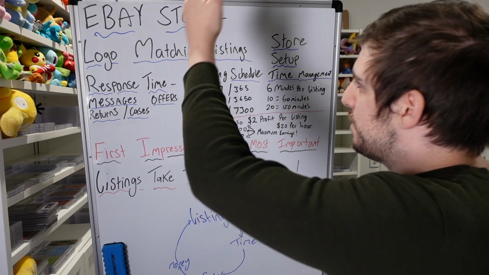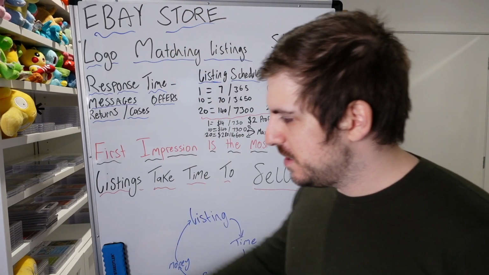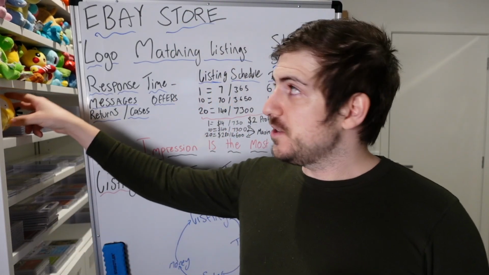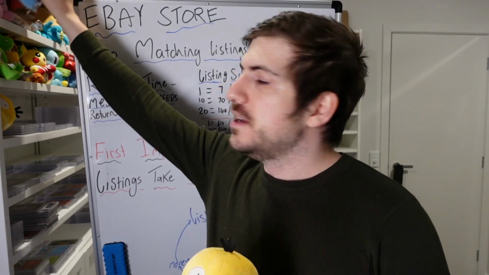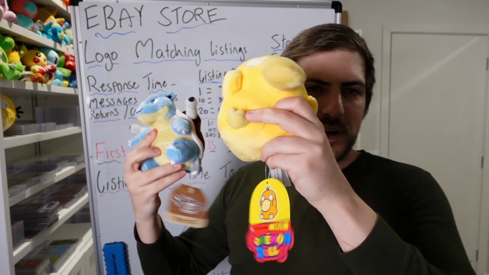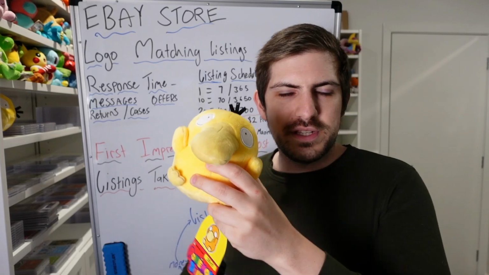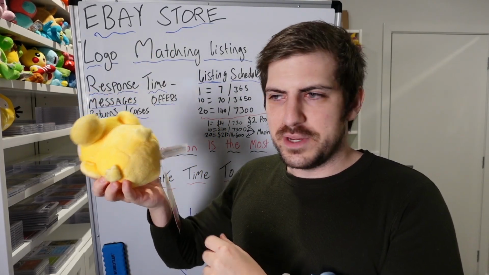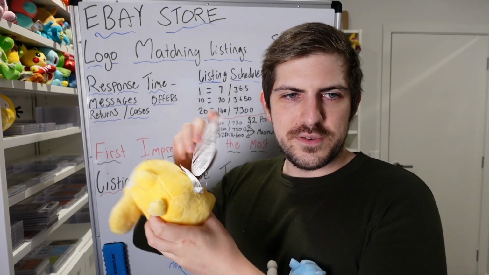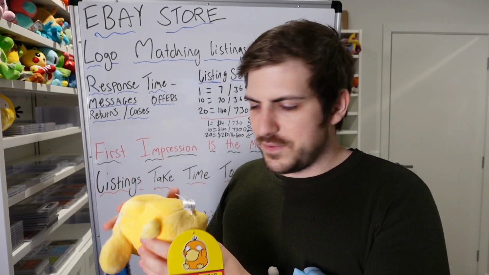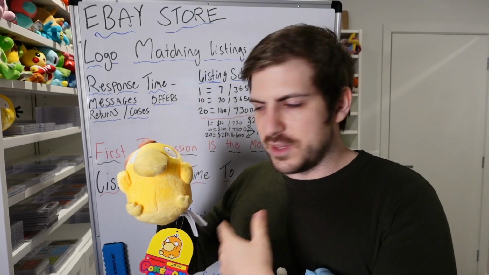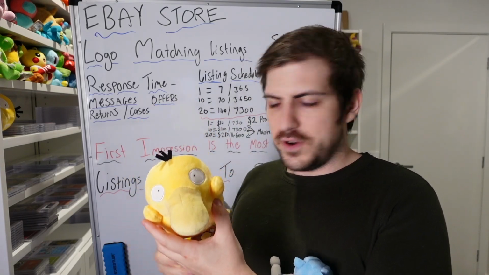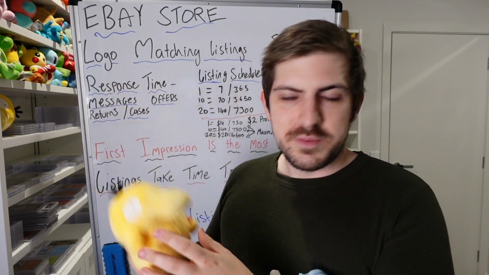But matching listings. This is super important. Let's imagine you're selling 2 plushies. We'll do this right now. You're selling 2 plushies. One of your pictures is just, you know, normal, this side up. You have a front picture, sideways picture, right picture, upside down, photo of the back, photo of the tag. That's a pretty detailed photo. Taking product photos like this with plushies and stuff, you have to have a lot of photos, obviously. A lot of detailed photos, people see that you care.